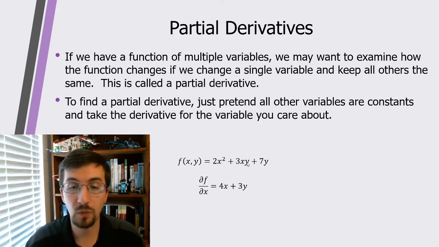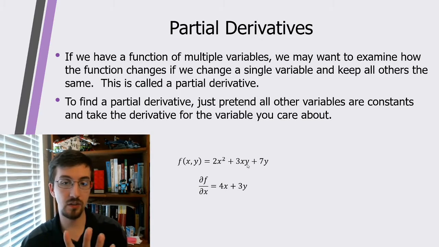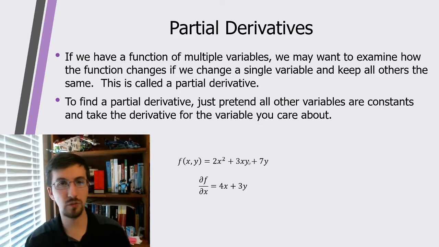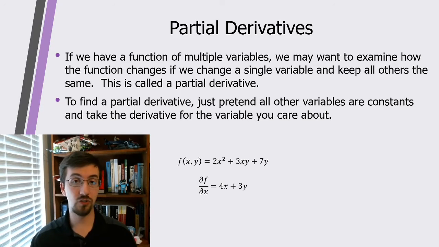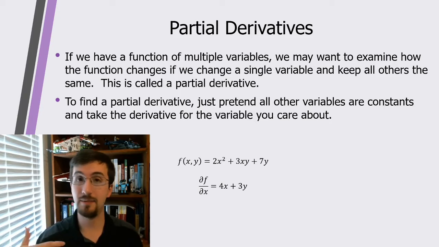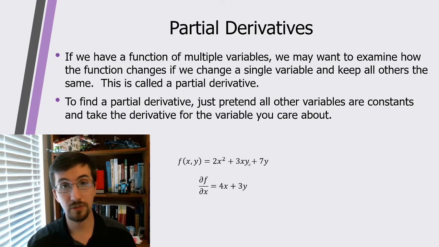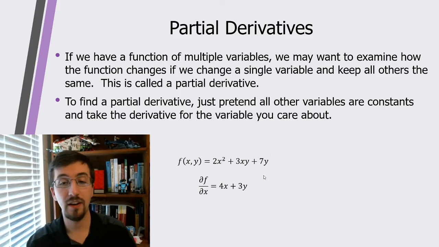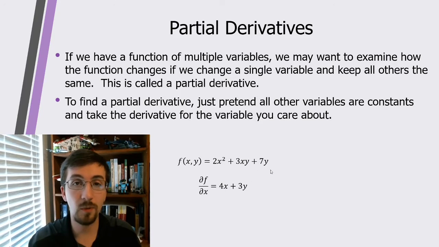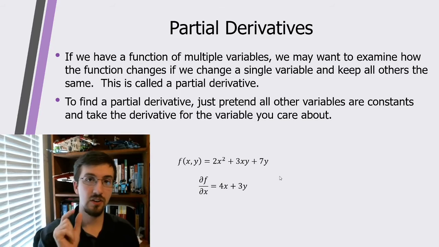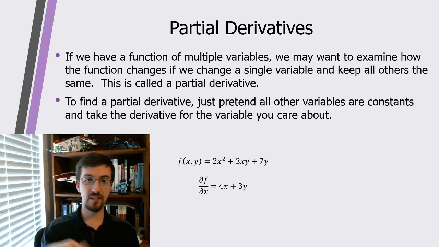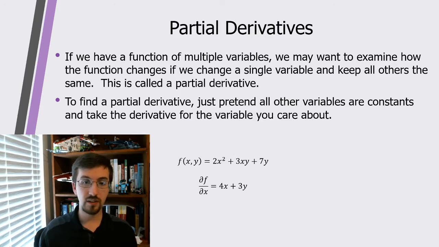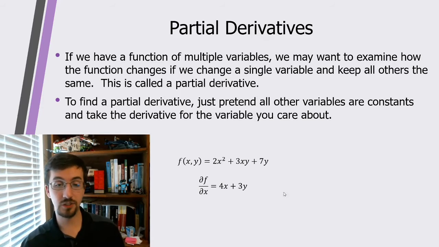Here in this second piece, y just sits there, and the derivative is 3x. And then we'll have that y just hanging out. Because remember, a constant times a function, the derivative of that is just the constant times the derivative of your function. Derivative of 3x is 3, and the y, which was a constant, just tacks on down, and there we go. Lastly, the derivative of 7y with respect to x, well, y is a constant. The derivative of a flat line is 0. So that doesn't even show up anymore.